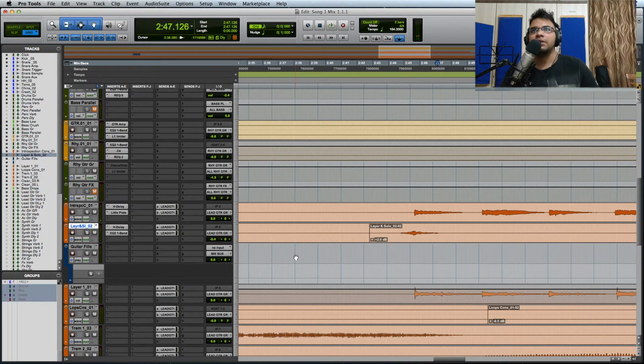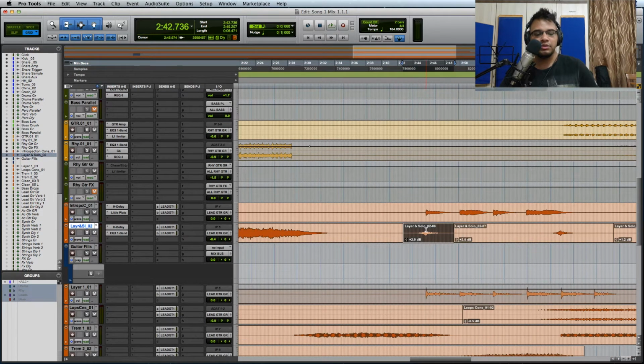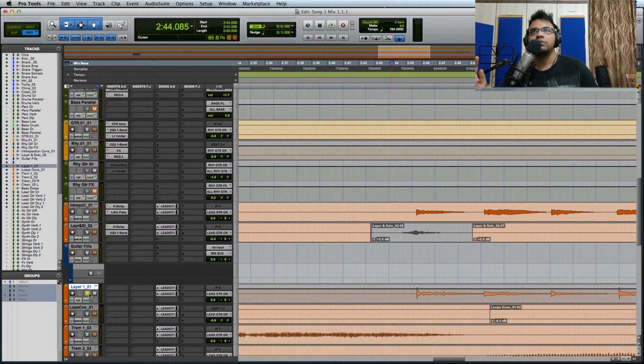Now let's create something similar there. I'll just mute this part for now. What I do first is check out what guitar layer would suit as a tone for that transition. Let's listen to these guitar tones here. It's a clean guitar, so it might be a little harsh to the ear when you reverse it. Let's see what this guitar layer is. I think that would suit better for the effect.